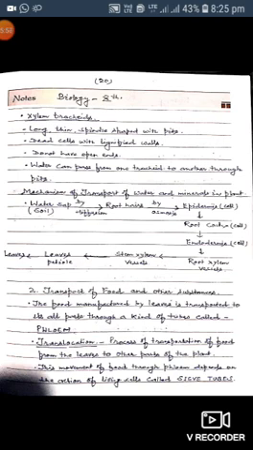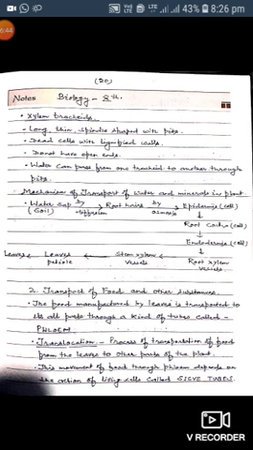Now from the root cortex to the endodermis. The endodermis is a layer, and from the endodermis the water goes to the root xylem, that is the xylem vessels, and from there it enters the stem xylem vessels, and from the stem xylem vessels the water enters the leaf petiole. The petiole is the stalk of the leaf, and from the petiole the water and minerals enter the leaves, where the process of photosynthesis takes place.